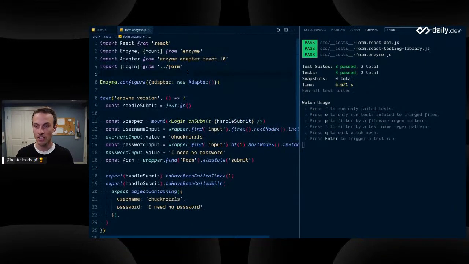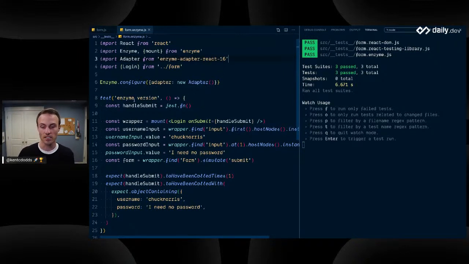Interestingly, Enzyme, I hate throwing it under the bus, but you really shouldn't be using Enzyme. For one, when hooks came out, it took forever for Enzyme to only sort of support hooks, and it only sort of does. And then React 17 has been out for like 4 months, and they still don't have support for React 17. So we're still using React 16, so I can demo this for you. I strongly advise against using Enzyme, not just for that reason, but because it has all these problems I'm going to show you.